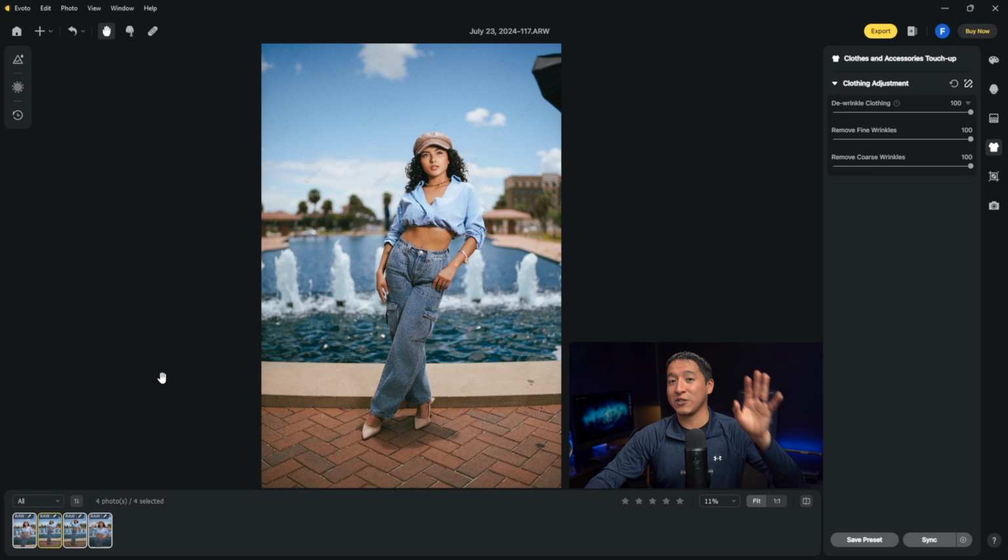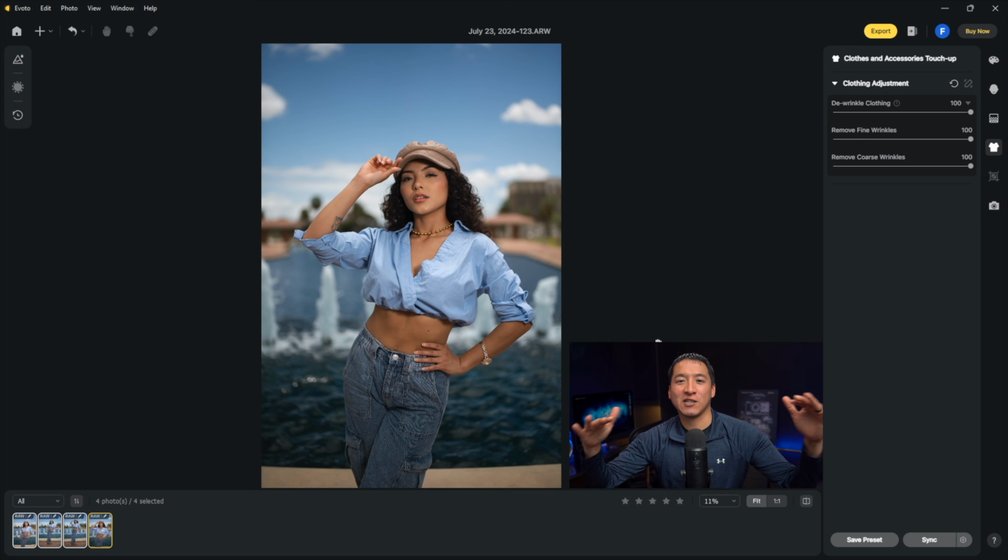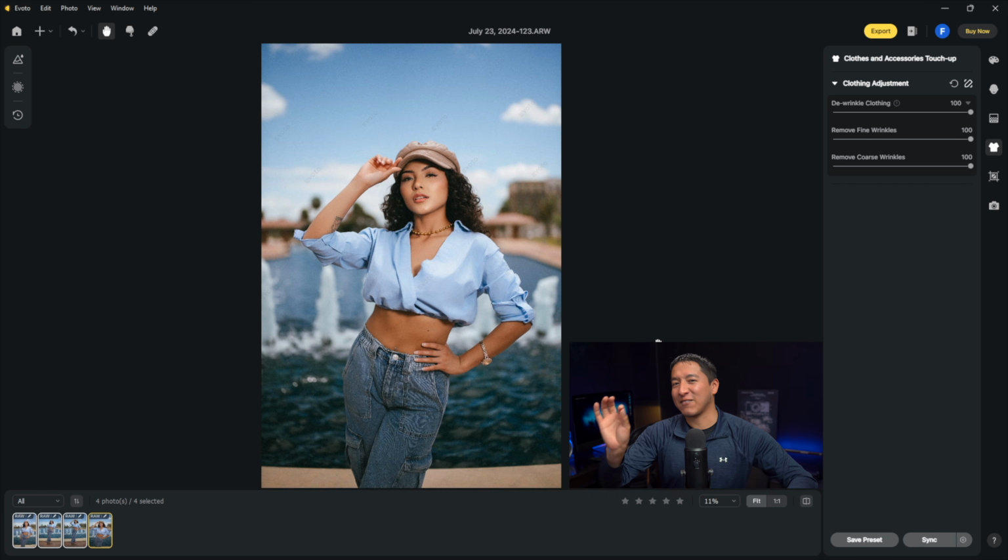And again, all I did was retouch that first one and then apply the retouching to the rest of the images. So here is going to be the before and after of this second image. And then I'll go to the third image. Here's the third image. And then finally the fourth image over here. Keep in mind, if you are working with a relatively not new computer, there is going to be a little bit of wait time for the processing. And that's the case for my computer right here. I did have to wait a little bit for the photos to process the retouch. And then you can actually see the final result on the screen right now. Lastly, the before and the after.